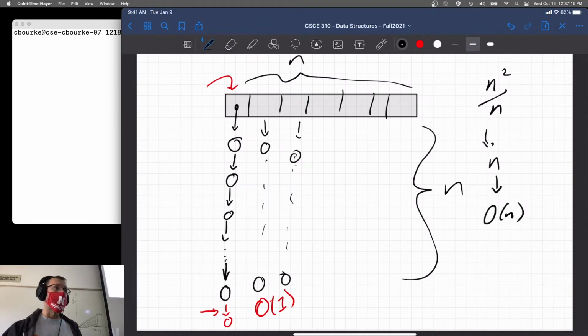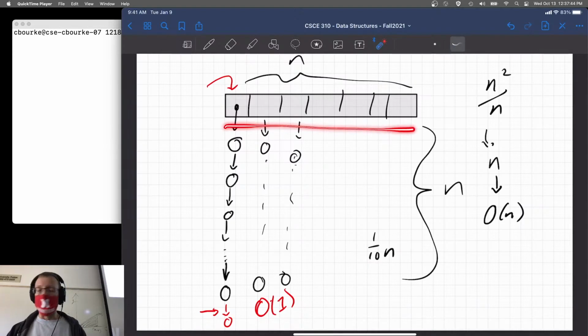So it doesn't solve your problem, it just kicks it down the road. It's kind of like taking a linked list and making it more efficient by cutting it into 10 pieces and dealing with them in parallel. You still have order n operations. It's just that it's 1/10 of whatever n was before. And do we care about these constants sitting out front? No, it's still going to end up being linear. So you can cut it down as much as you want by some constant, by splitting them out into different tables, but at the end of the day, it's still going to be order n.